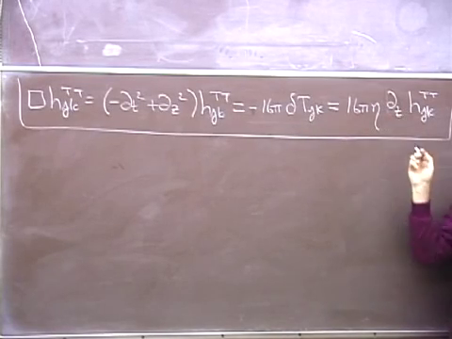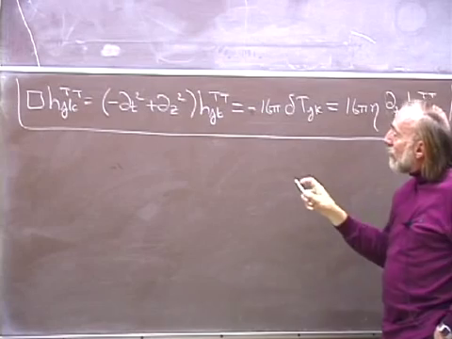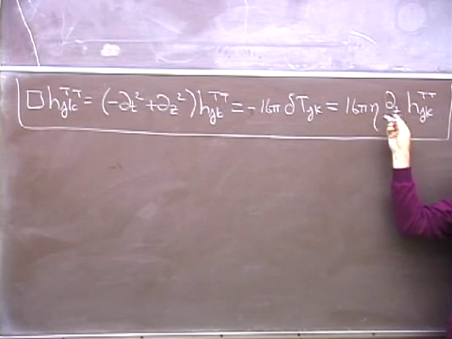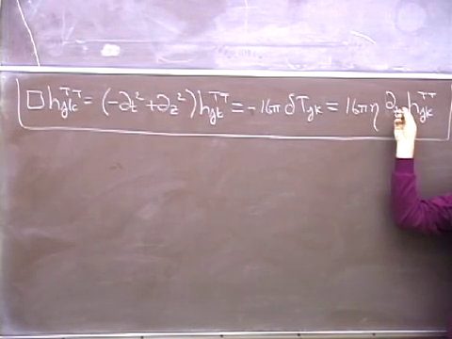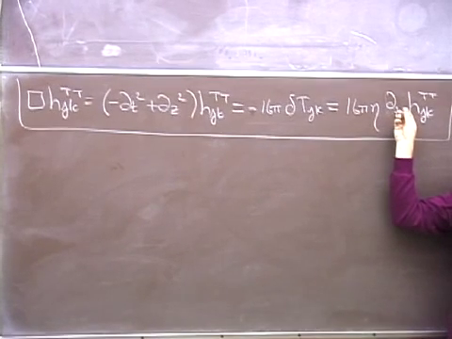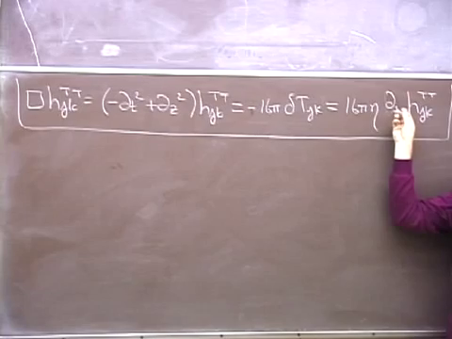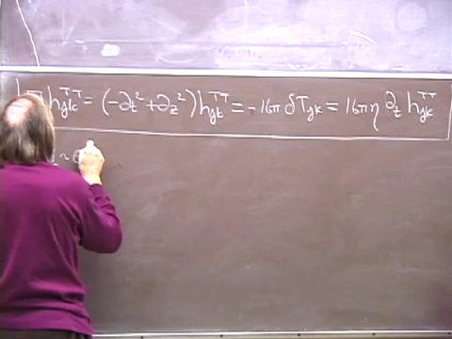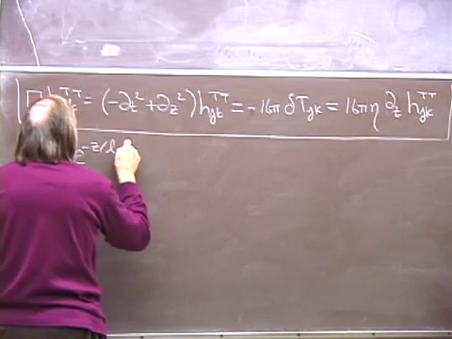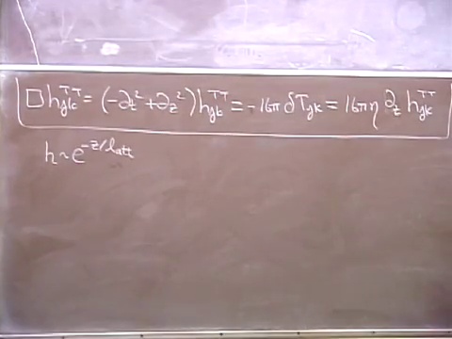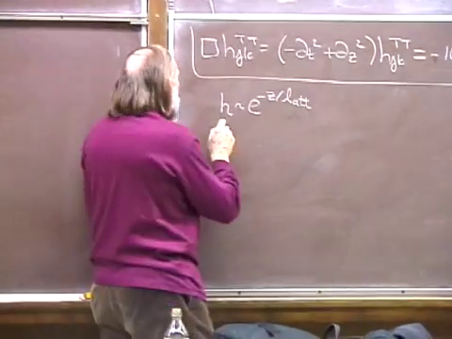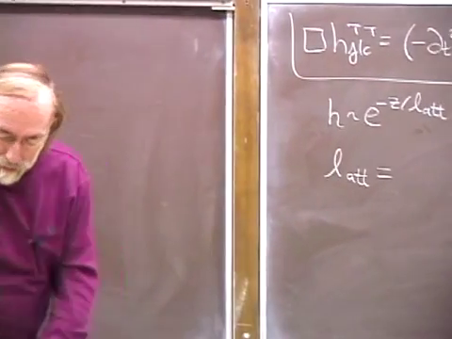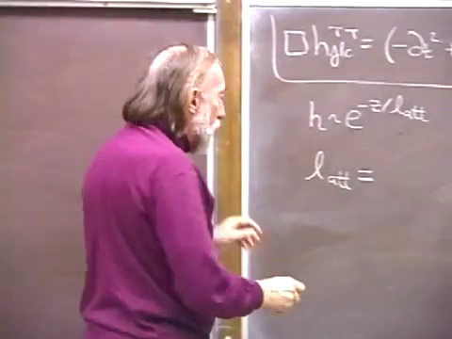So I'm going to leave it as an exercise for you, a very simple exercise, to see what this says about the wave propagation, and to see that, in fact, what this first time derivative term does is produce attenuation of the waves, so that the gravitational waves become weaker and weaker as they propagate, so that they attenuate as h going as e to the minus z over some attenuation length. And I will leave it to you to derive that attenuation length. And that attenuation length that you will get is just equal to 1 over 32 pi eta.